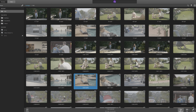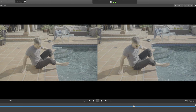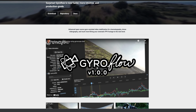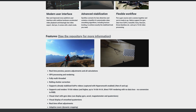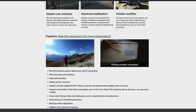As far as software is concerned, there's several great options out there today. So for our Sony cameras, we use Catalyst Browse. It uses the gyro data right out of the camera, and you can just edit everything in post, and it's free. Another great option is GyroFlow. They have GyroFlow 1.0 now, which is their first big release. And it's totally open source and uses an external logger or the gyro data from your camera. This allows you to do things like stabilize a Blackmagic camera by strapping a GoPro to it and using the data from the GoPro. It's crazy.